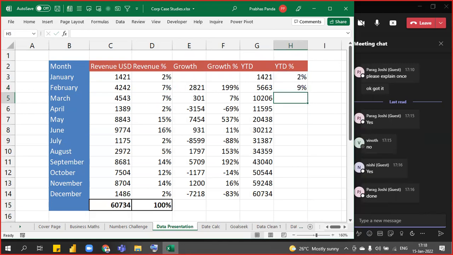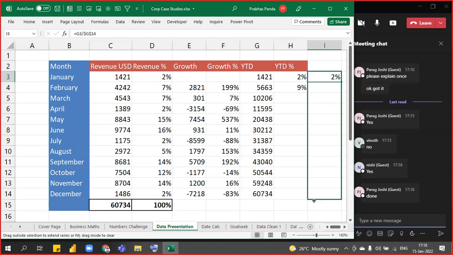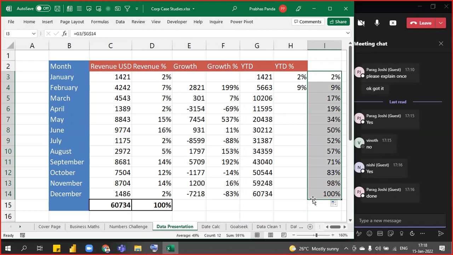Okay. Is it coming up 9%? Yes. The same thing, if you do the formula based equal to this, as I told you, this divided by this, if I take the formula help over here and I'm trying to present in the form of percentage, I'll go for this data over here. And if I go for the same percentage, since I have done it over here already, I can simply drag like this, right?